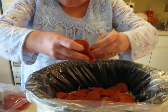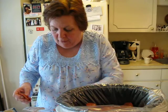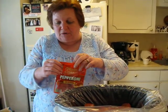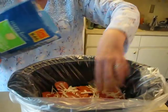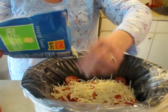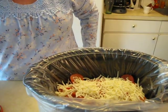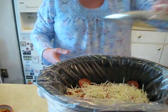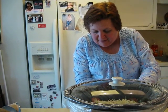So this is the pepperoni — I really don't think I need to use the entire container, so I can save some for another time. Then I layer some more cheese on top. This is going to be good. I'm going to put this on for three hours on high. Now I'll put the cover on here — it's nice and secure — and turn the button to high. This should be done in three to four hours.